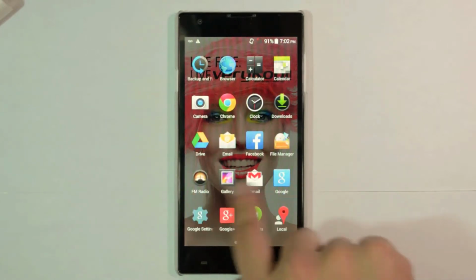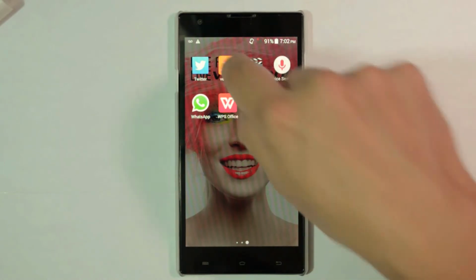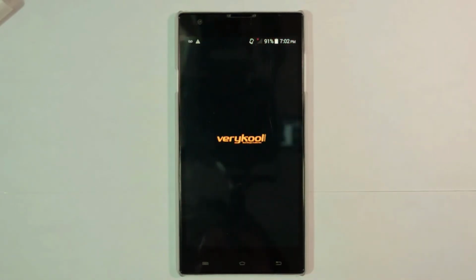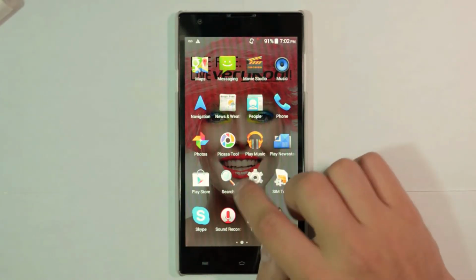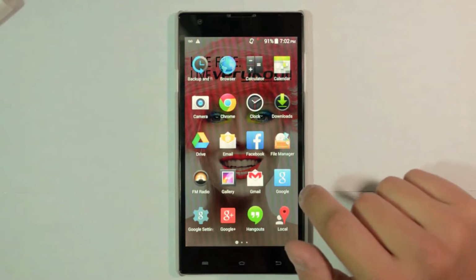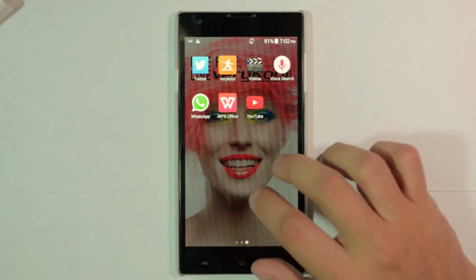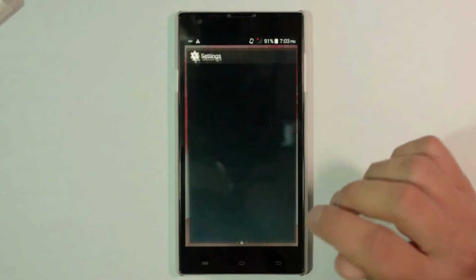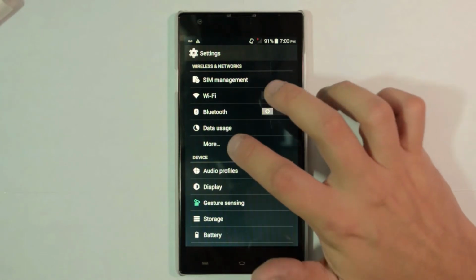looks like a fairly stock Android version, but I did just see this very cool app. Let's see what's in there. It's basically like the Samsung App Store or something like that. It comes with WhatsApp, Picasa tool, you know, the standard things. It's an Android, same as any other Android. There might be some interesting new things in the settings though. SIM management, Wi-Fi, Bluetooth on off, of course, same thing.